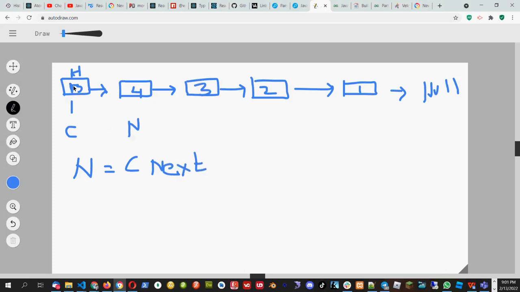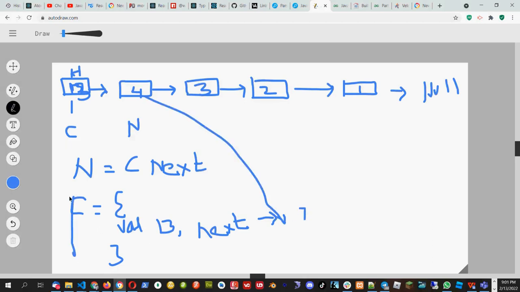When I say this 13, that means current is an object which has the value of 13 and another key, next, which is pointing to this 4 number.